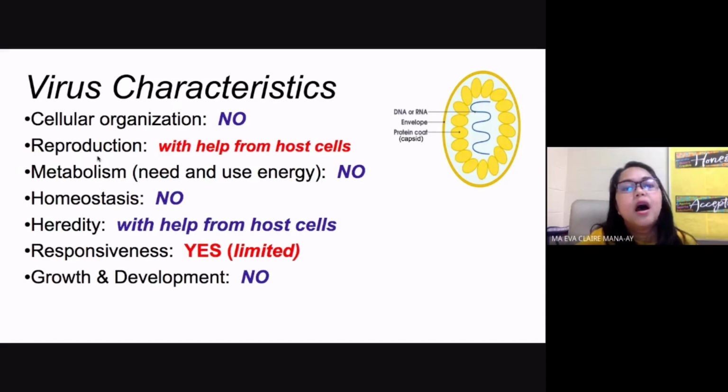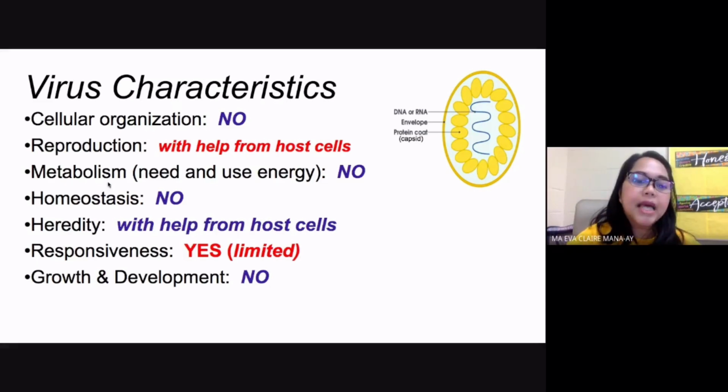For reproduction, they can only reproduce if they are inside a host cell. They cannot reproduce without the help of another type of organism. And so many scientists would say that your viruses are non-living because they need another organism to help them reproduce. Okay, so this is one factor that would tell us that your virus is non-living. It is non-living because it cannot reproduce itself without the use of your host cell.